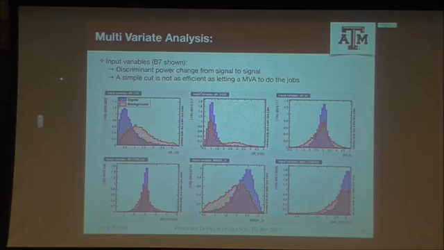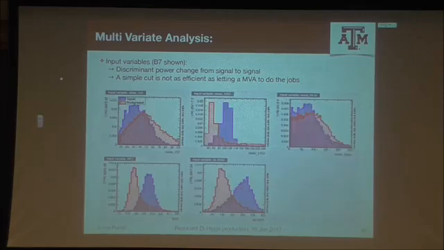and TT bar. Signal is in blue, background is in red, and you can see that by default there is no real cut that one could put by eye. I mean, you really need an MVA because there is no way here to come up with a new selection. These are the invariant mass and something related to the XPT that actually help, and MT2. But except for those, all the others are not helping much.